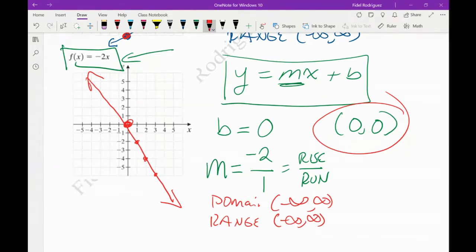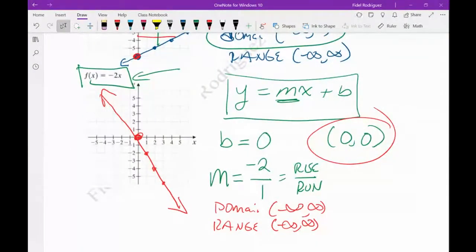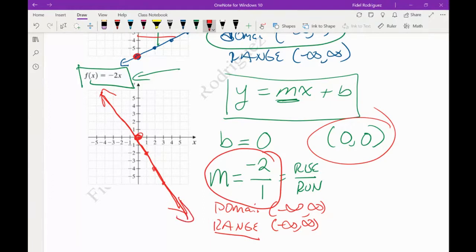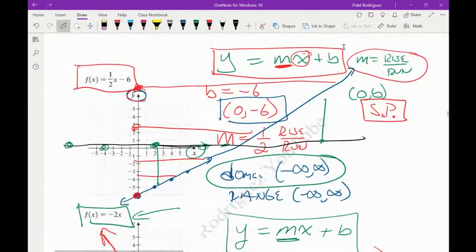Now, the other thing I want to mention, look at the slope of our line. Was the slope positive or negative? Negative, right? The way I read a graph is just like the way I read a sentence. I go from the left to the right. As I'm coming from the left to the right, would you say that that line is going up or going down? Yeah, it's going down, right? What that tells me is, if my slope is negative, my line should be falling down, like a slide going down. Okay. Now, look at this one over here.